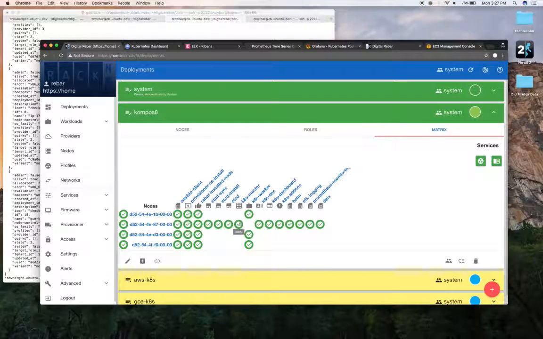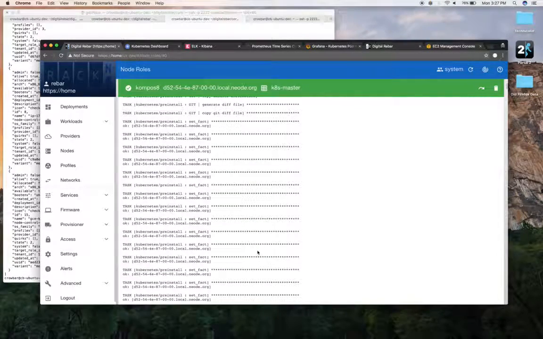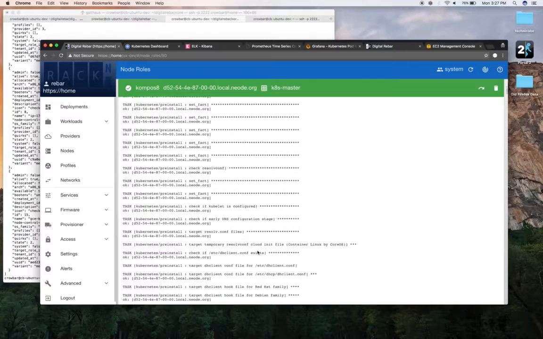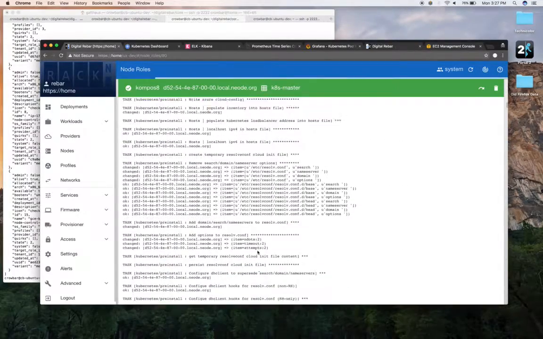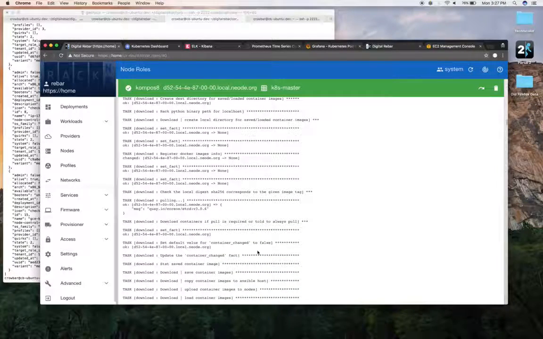So for example, on the master node, I can see what all was done. We use Ansible. Yeah, we're just using Ansible to bring these up. In this case, it's running an Ansible playbook that's laying down various components, making sure the security certificate files are in place across the nodes. The playbook we use is the open source Kargo-based one. We support it, and it's a container-based install, so they're making sure containers are downloaded.